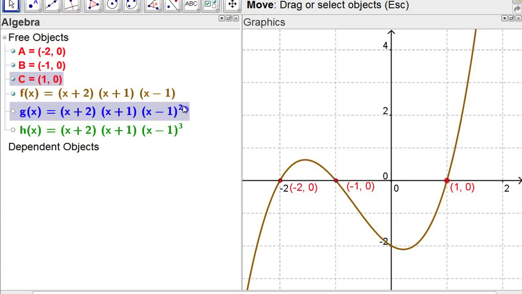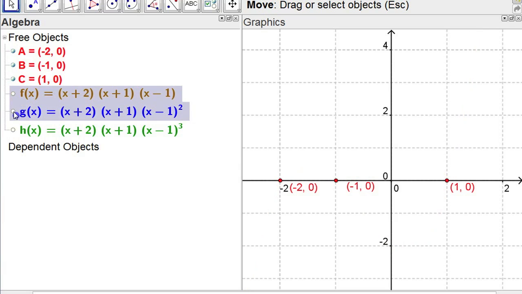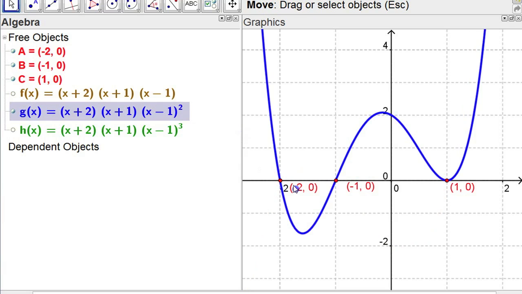So a shorthand for that obviously is putting squared there, or you could write it out twice the way I did before. Right now it crosses at each of those zeros. But if I change this now, leave the zeros on there, this actually crosses at the first 2, but then it just touches and turns around at that one. The one where you have 2 factors, it actually touches and turns around.